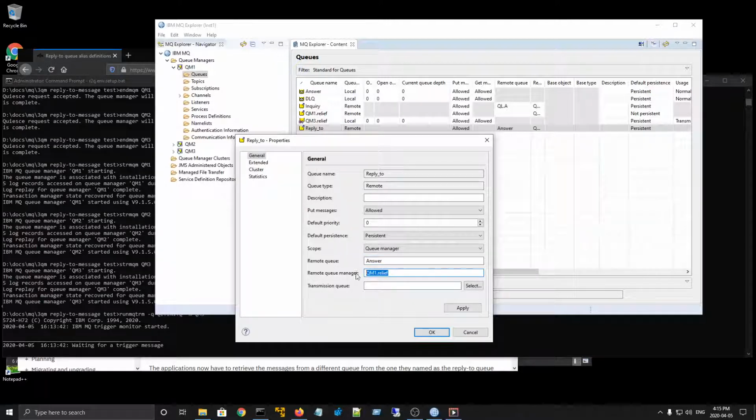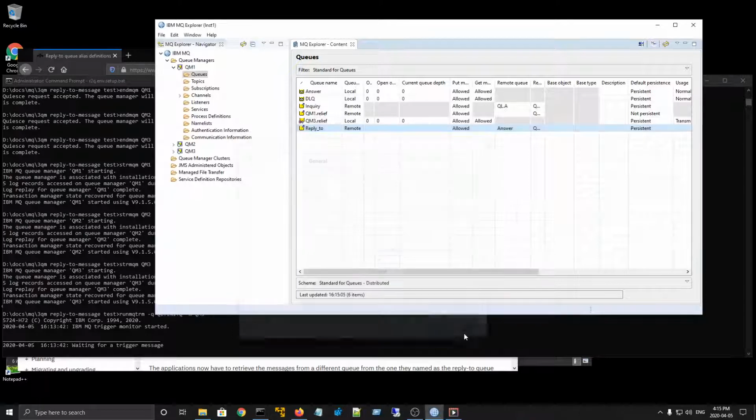These two parameters are to be filled in the MQMD of the request message sent to QM3. Pay attention that the ANSWER queue depth is 0.